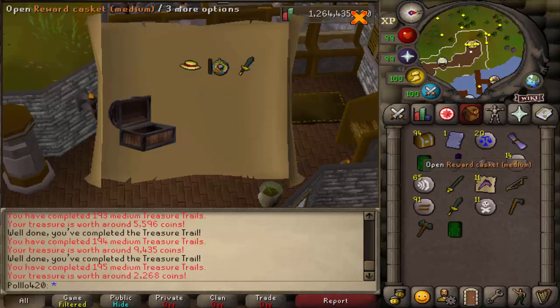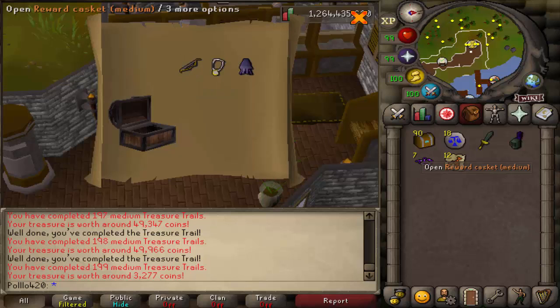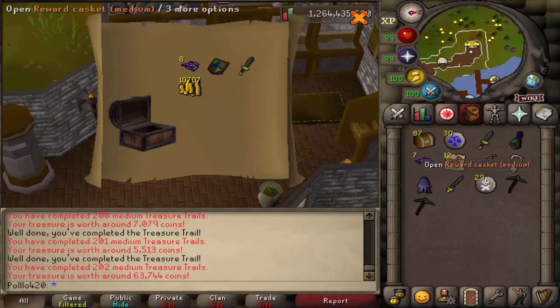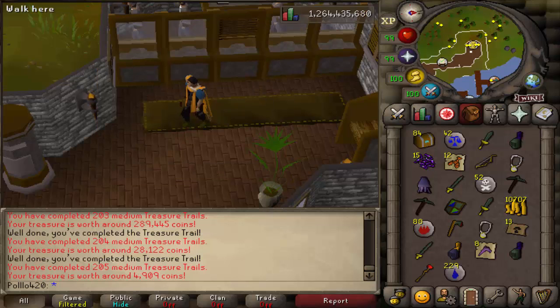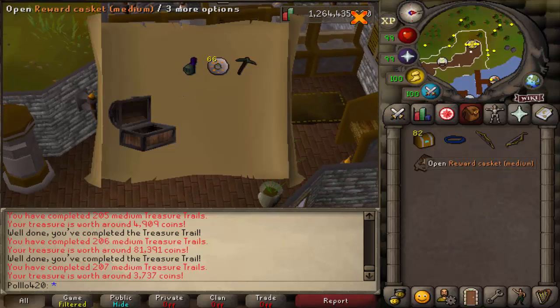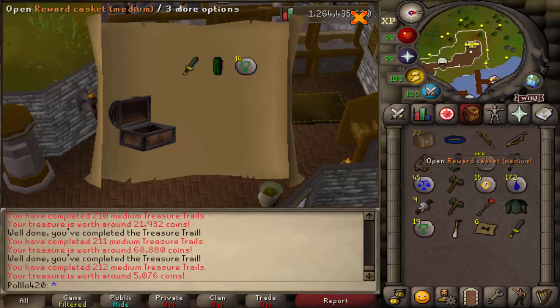And since we lost 5 to 6 mil by opening 10,000 Essence Impling, we really just need to see that money being made back, so that way there's no money lost in this video. Those Wizard Boots as well as all these normal rewards will help get to that amount, but we really got to see a rare here. Ranger Boots has not been seen in this loot series in a very long time.